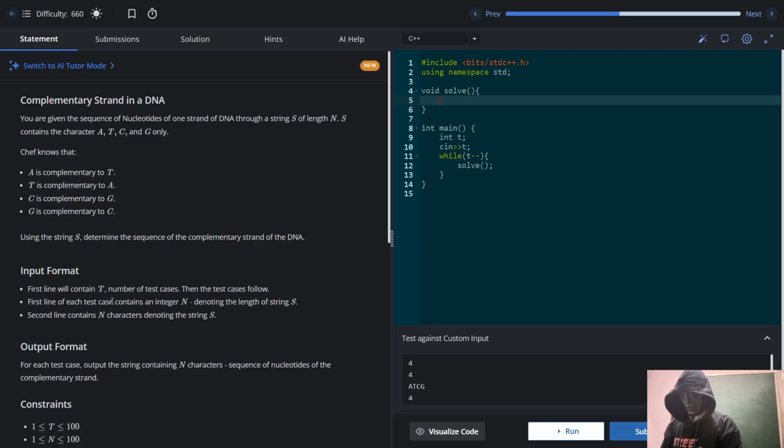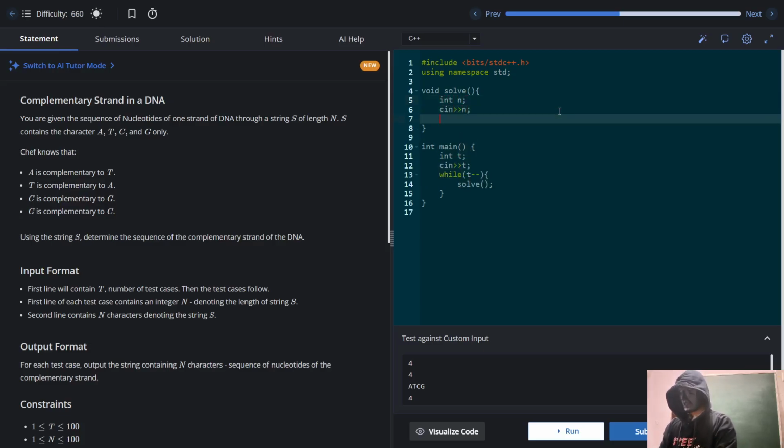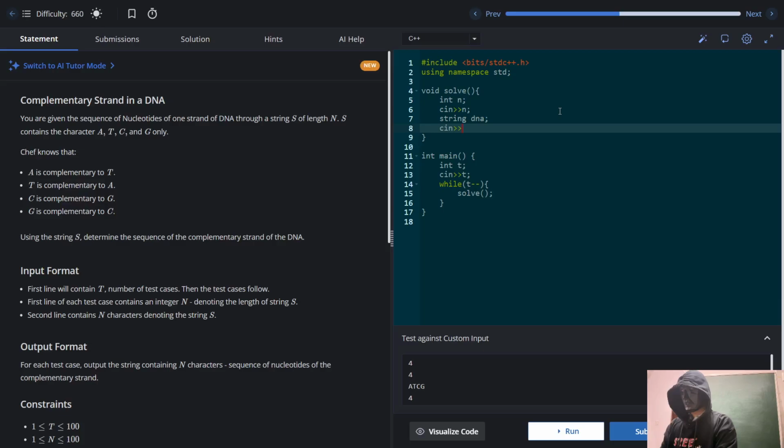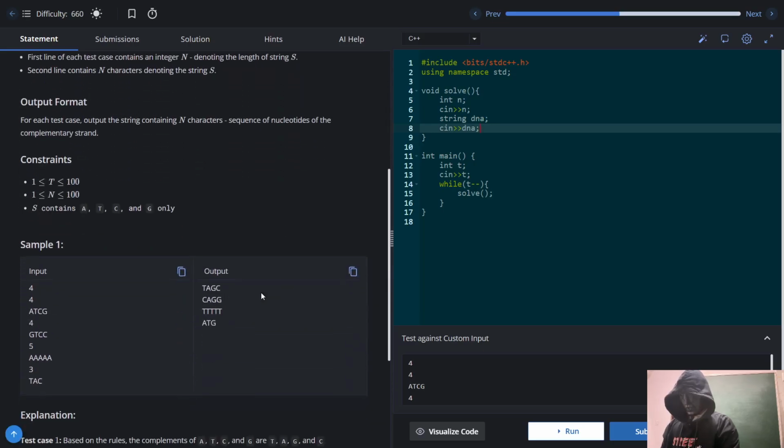The first line contains n, which is the size of the string. We'll take one string variable, call it DNA, and input the string into DNA, whose length is n. They've given four test cases. In the first test case n is 4 and the string is ATCG.